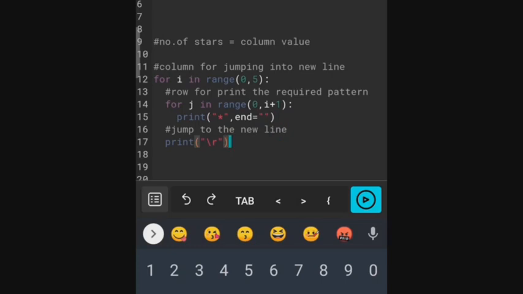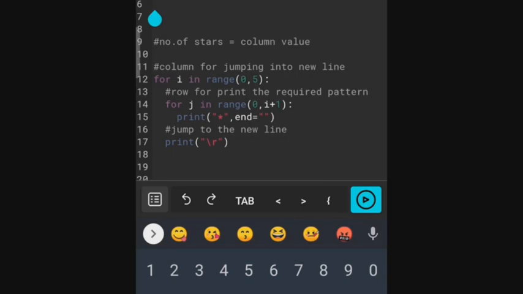Okay, here what is the purpose of this \r? The \r means carriage return. What will happen is, after printing the first star, we need to go to the second line. When the compiler sees this \r, it will simply return to the starting position of the cursor. So in the print statement, you haven't provided any end value, so by default it will take it as a new line.